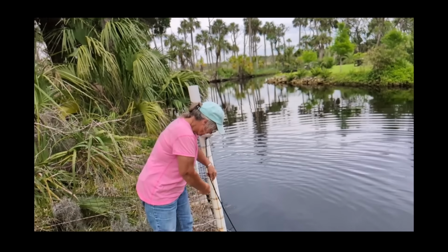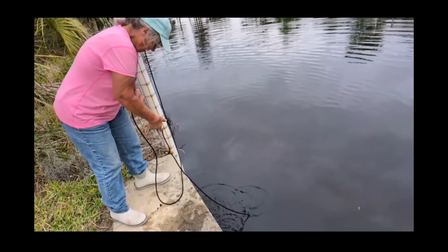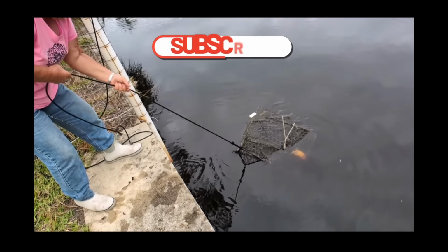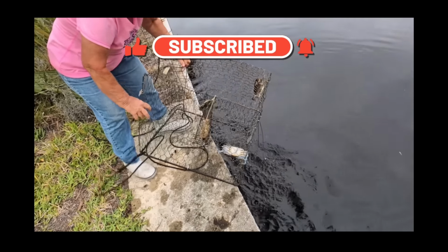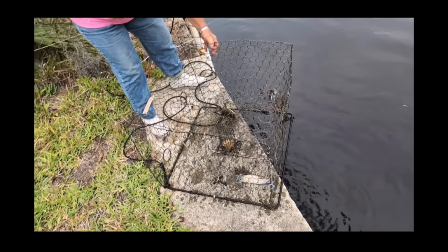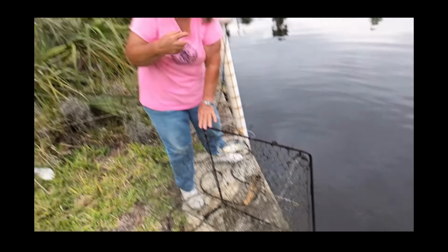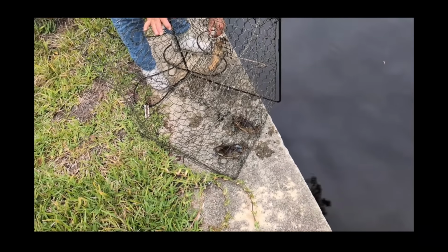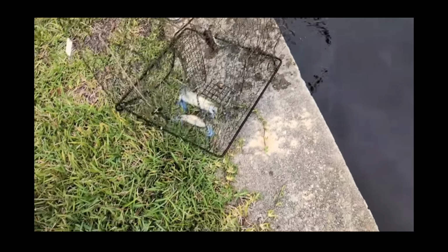Well, we're back at our trailer, so we're going to check that one trap we set in our seawall at the trailer. See if we got any crabs here. We'll see. Oh yeah, there's one right on top. Okay, really? What we got? 3 crabs. Yes. That was nice. That was a chicken leg. Yeah. So we did better, I guess, here than we did out there on the boat. Yeah, they're not giant ones, but they're all 3 keepers. Oh yeah, that's okay. That's great.